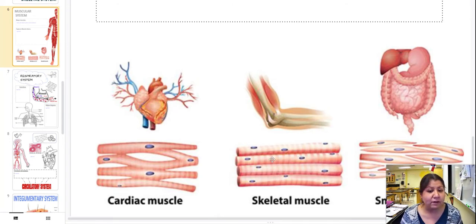My skeletal muscle is very straight, very parallel, and it's all stacked on each other. And that way, you have more strength whenever you're trying to contract or move your skeleton, because our skeleton is pretty heavy when you think about it. And then our smooth muscle has very short, little, thin cells, and that's okay because it helps make that muscle smooth and just contract enough just to move things along.